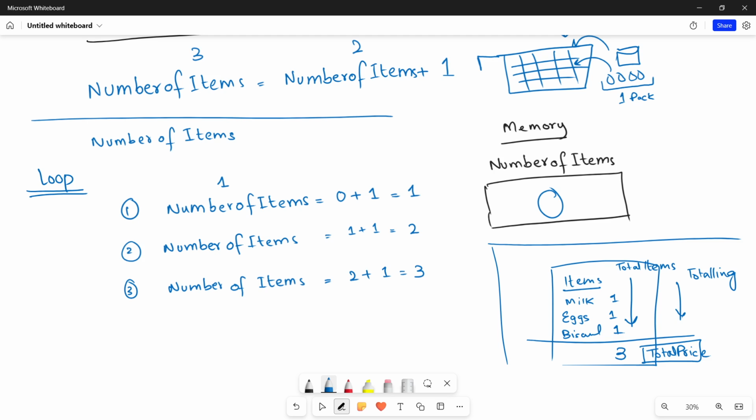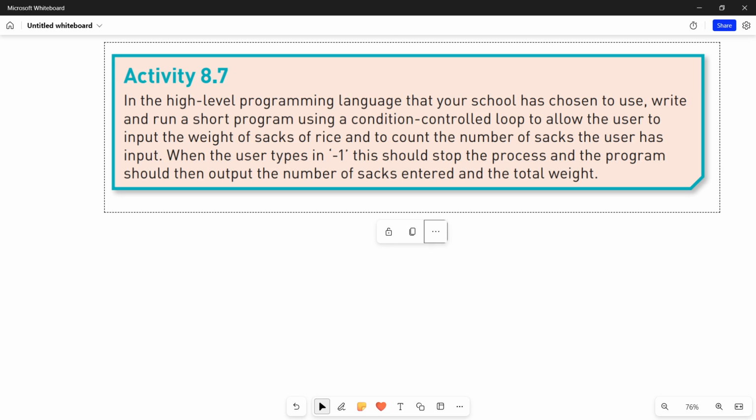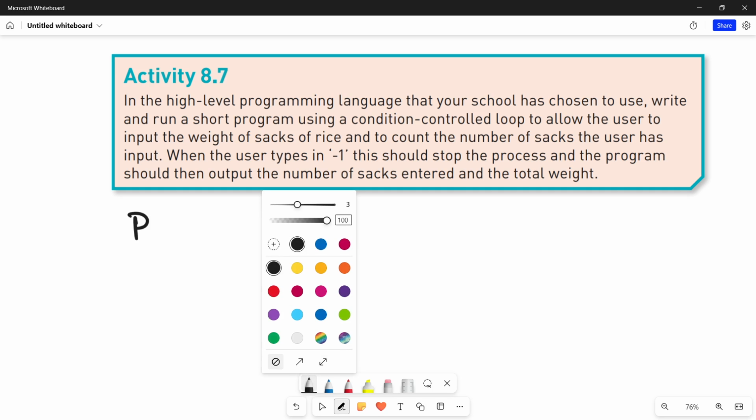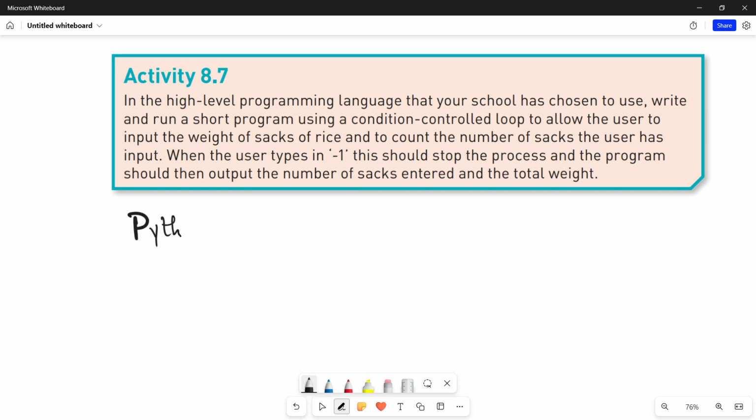Let me quickly move towards activity 8.7 so that things will be more clear to you. Okay, so here we go. This is activity 8.7 that we will be doing using Python as my programming language. The good thing here is you are going to use both methods, totaling and counting, in this single activity.